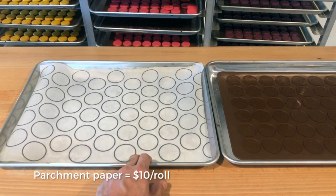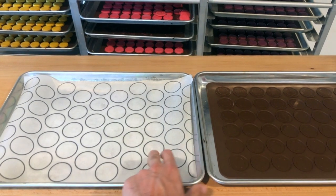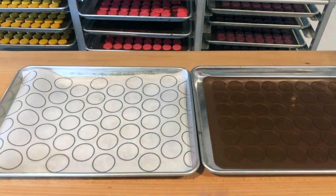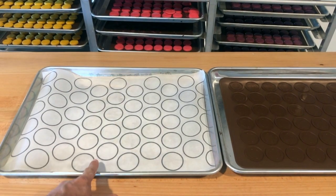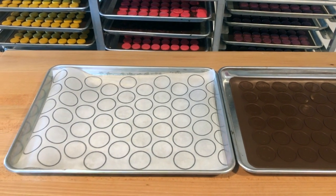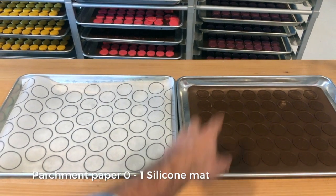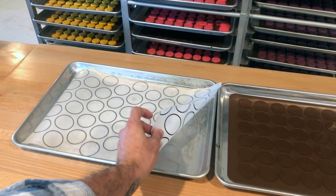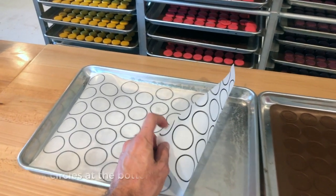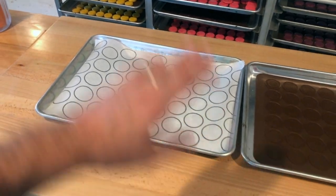Of course, a roll of this you will get probably 20 similar like this one, but remember this one is reusable almost forever, while this one you need to get rid of once you're done. For this first point, the silicone mat wins because you can reuse it forever. One quick tip, by the way, for the parchment paper, you need to put the ink at the bottom, because you don't want it to be mixed with your batter.